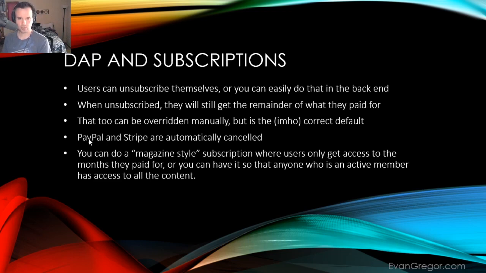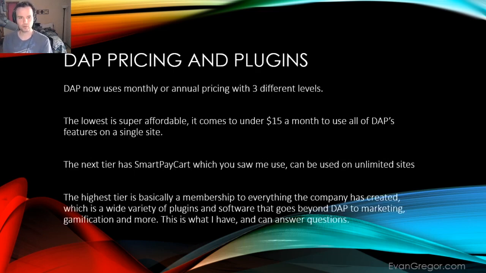If they cancel or you cancel them, it will automatically cancel their payment in PayPal or Stripe. And you can do a magazine-style subscription, that's what they call it, where users only get access to the month they've paid for. So if you have a monthly program that puts out new videos, new content every month, but you don't want someone who joins in September to get everything that was put out from December on, you can set it so that they just get what they've currently paid for.